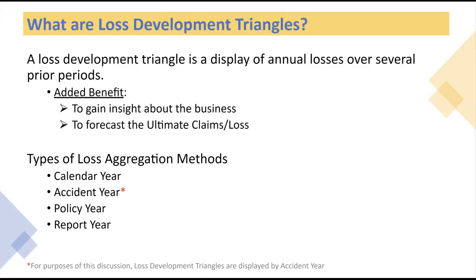The core concept of Mack's report is the fundamental loss development triangle. It is an industry standard to project the losses that are going to occur in the next accident year. This method, along with actuarial judgment, will allow insight about the business. There are several types of loss aggregation methods as listed, but for purposes of this discussion, we use accident year.